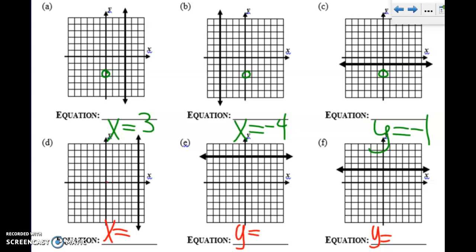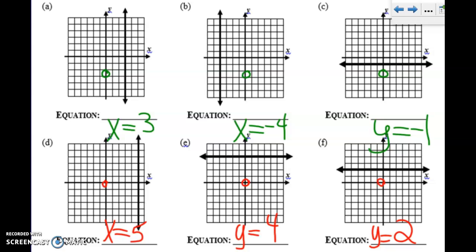Yes, for the first one, if this is x equals 1, 2, 3, 4, 5, so +5. This one, if this is 0, would be up 1, 2, 3, 4. And this one here would be up 2, so y would equal 2. All right, there you have it. Being able to come up with an equation just by looking at the graph. Now notice these are not diagonals, so we don't need a slope and a y-intercept. We just need how far it is from 0.